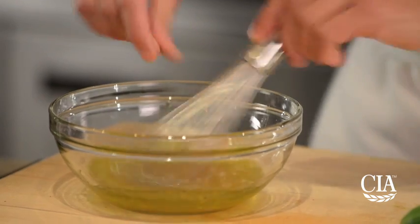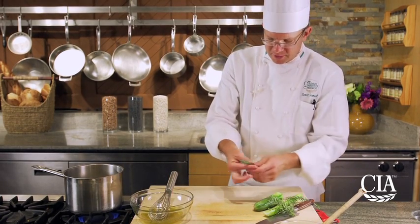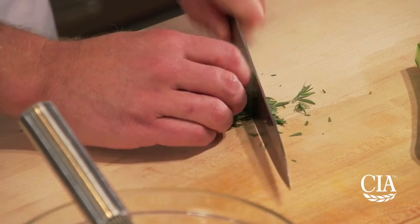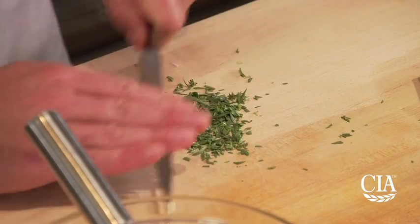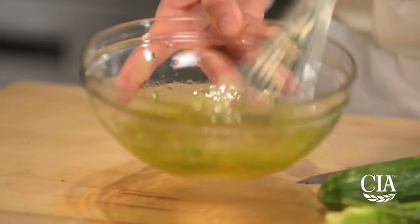Whisking that together with a touch of pepper, a touch of salt. And since I do have fresh tarragon in the garden, I'm going to go ahead and use it. If you don't have fresh tarragon, I would incorporate dried tarragon by heating the vinegar, adding the dried tarragon, and then going ahead and making the vinaigrette. But in this case, since I went outside and grabbed this, it makes sense. So some fresh tarragon chopped up. Not too much, I don't want to oxidize it. All right, so there's my sherry vinaigrette with tarragon.